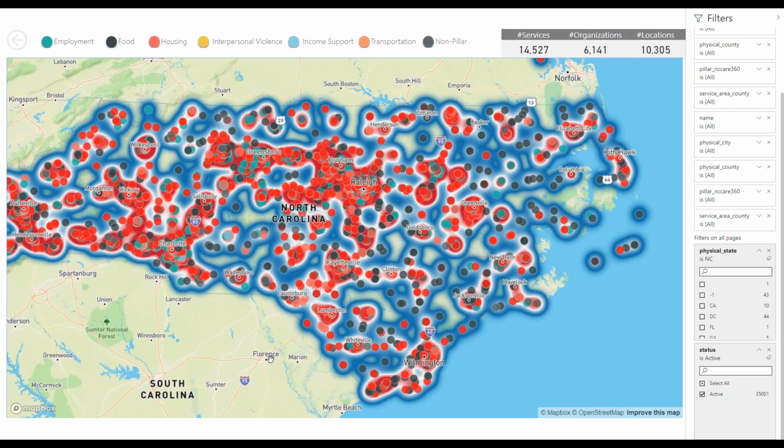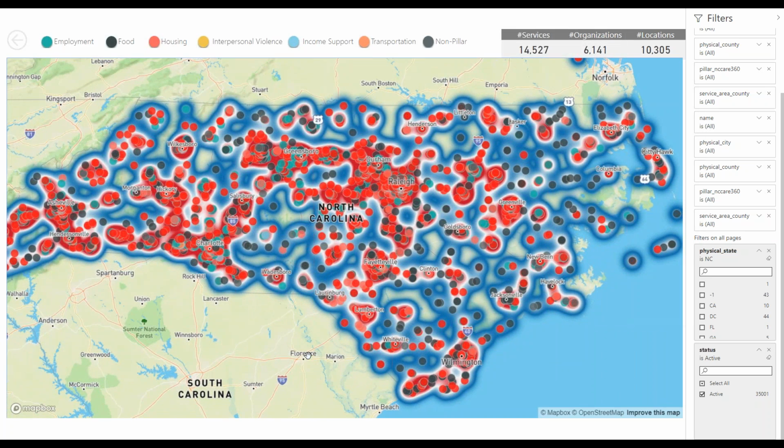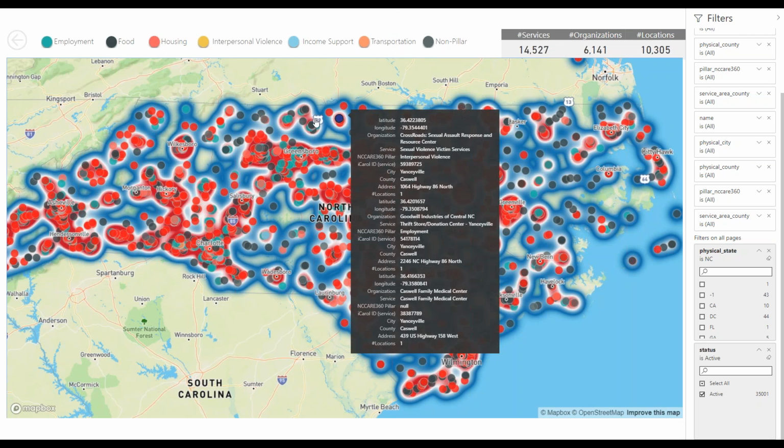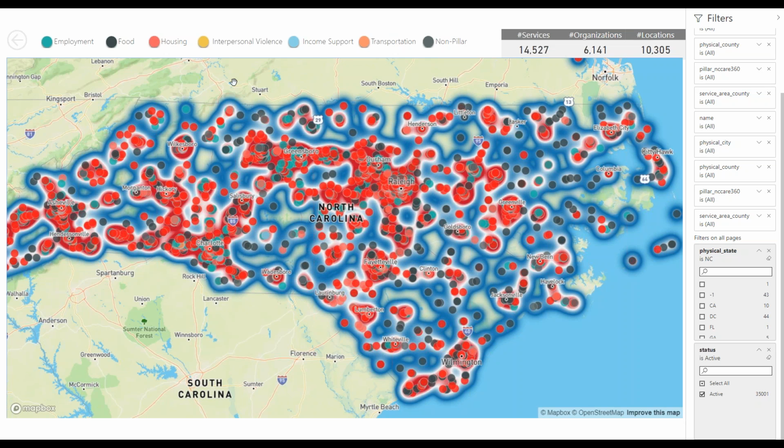But right now, it might look pretty, but it's not useful. This is basically a visual rendering of the locations across North Carolina, and not very helpful for me. I'm not a big fan actually of maps, but this can be helpful in some situations. I'm colorblind, so it doesn't really help me a lot. I can't distinguish between the colors, and often you're working with many different groupings. So for me, trying to distinguish between housing and transportation is an absolute nightmare. But for those who don't have any visual impairments, it'd be quite easy to work with. And I'll show you the power of the map in a second.